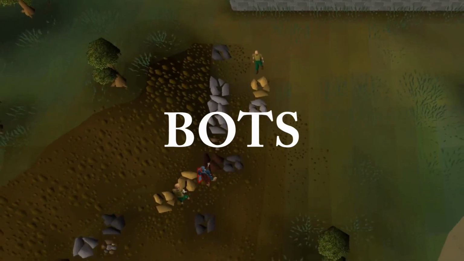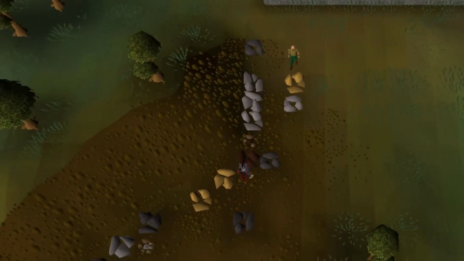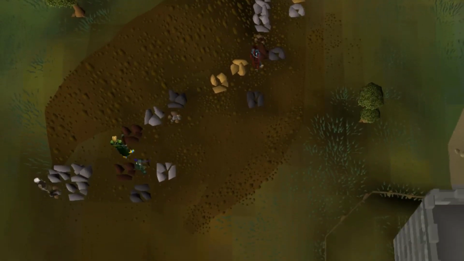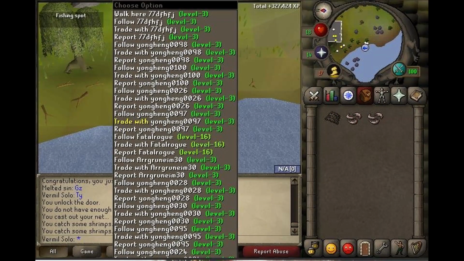Bots are a huge problem in Old School RuneScape. As some dude once said, they're taking our jobs, they're taking our money, they're killing us. Oh wait, that wasn't about bots, but the point stands more true here than anywhere else. Bots are everywhere in OSRS, exploiting whatever aspects of the game they can to make the most amount of profit.